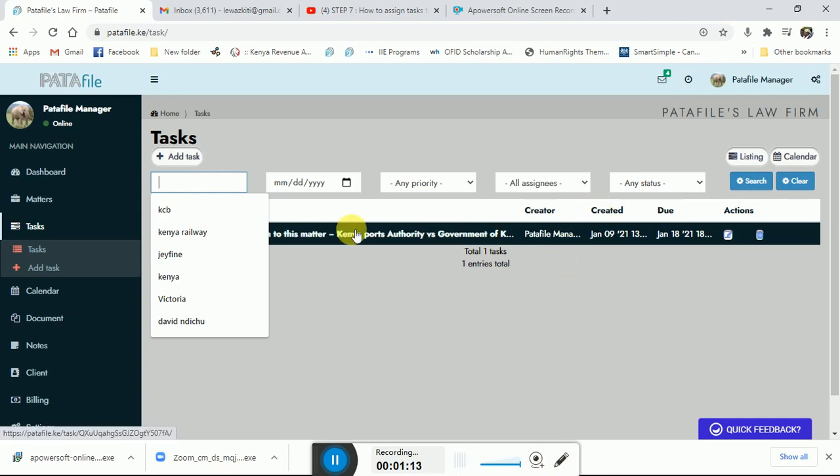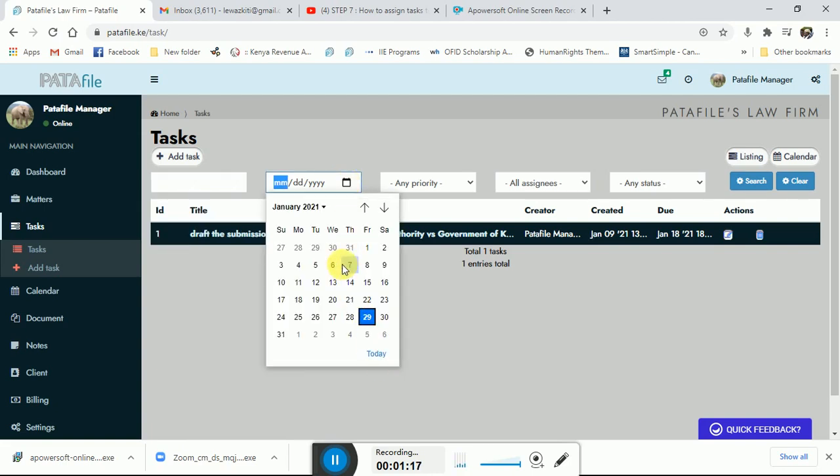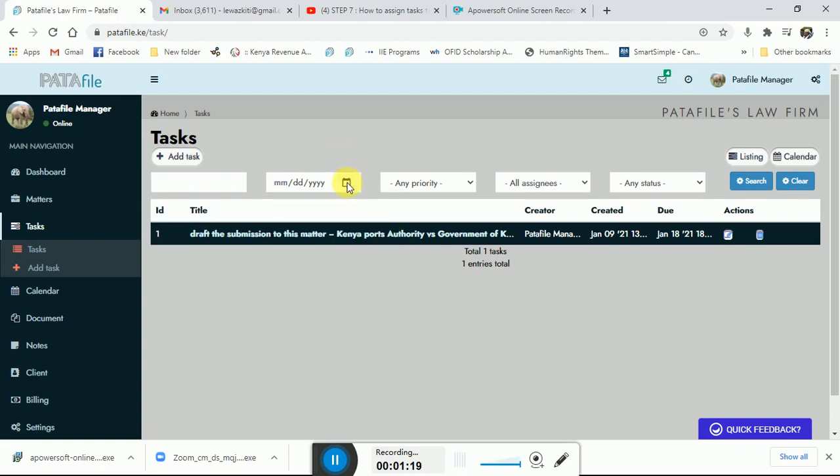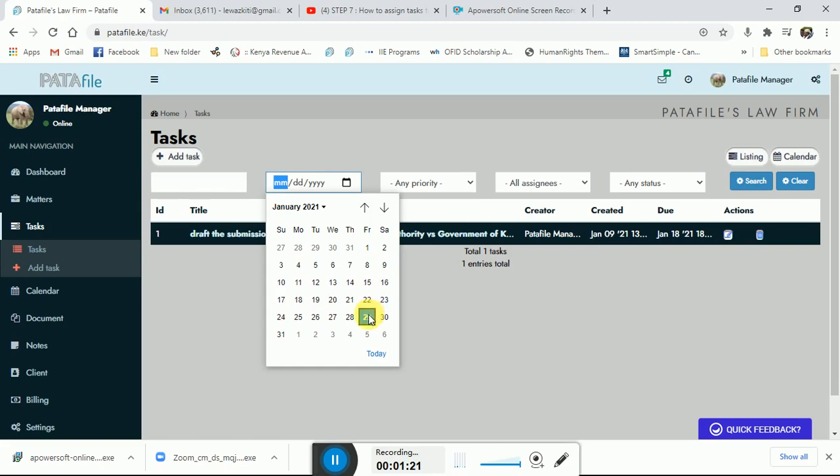But you can also search depending on the day that the task was due. So I can search like today. I click today's date, or any other date for that matter, to see what tasks were due on that particular day.